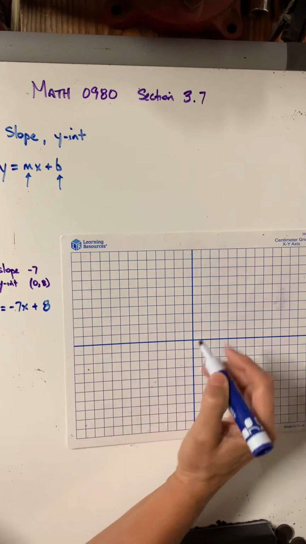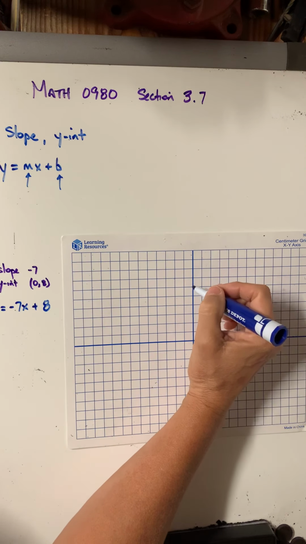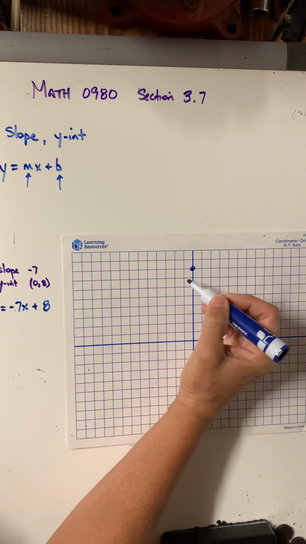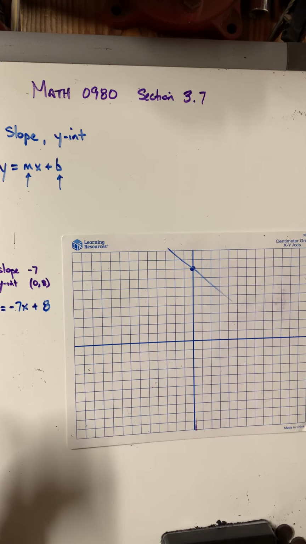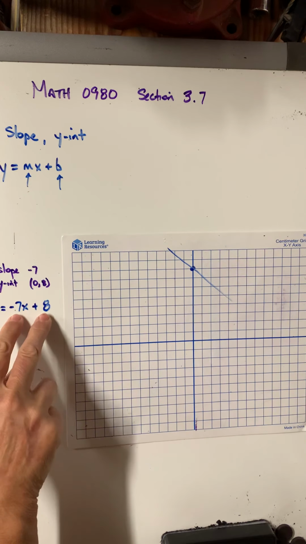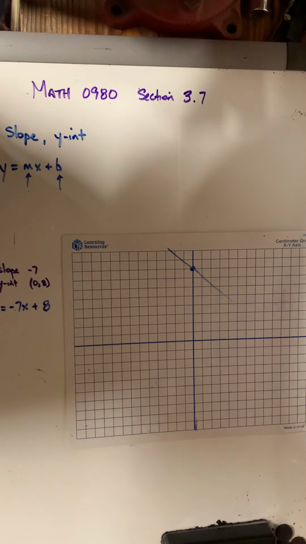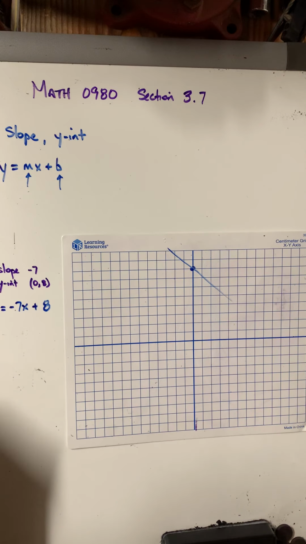They gave me the y-intercept as an ordered pair, that would be 0, 8, which means this line goes through that part of the y-axis, and that's why it's called a y-intercept. So if you have a slope and a y-intercept, you just replace the m and the b with them, and you're done. And that is the easiest possibility after the type before where they were just horizontal or vertical.